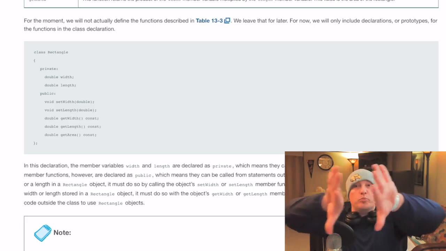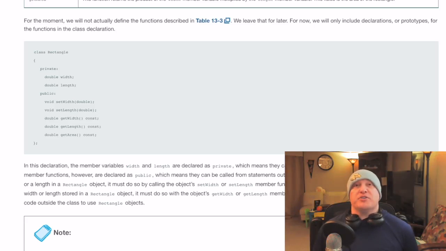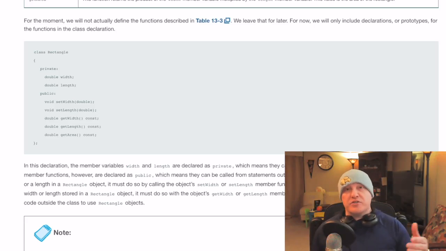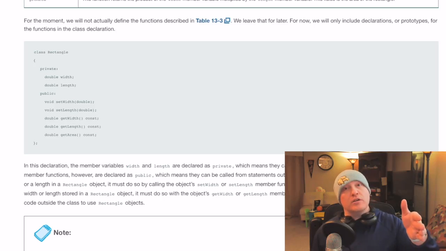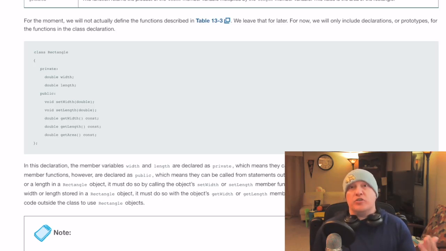And these are two big picture items. Setters do exactly what it sounds like. They are able to modify variables. A getter is an accessor. It has access to variables, but it can't do any manipulation with them.